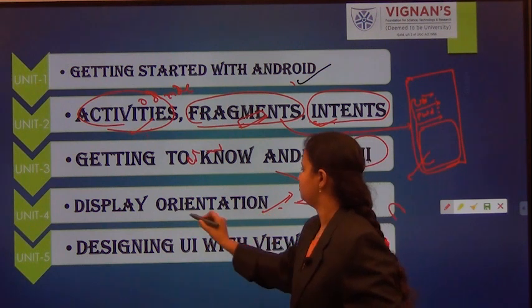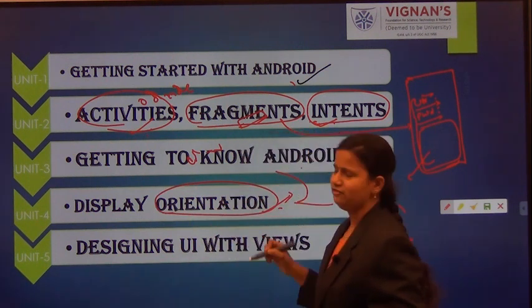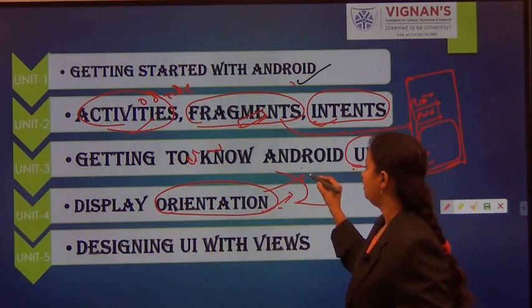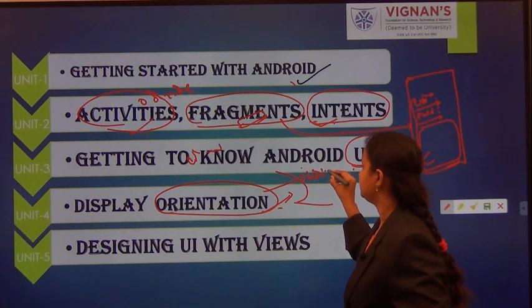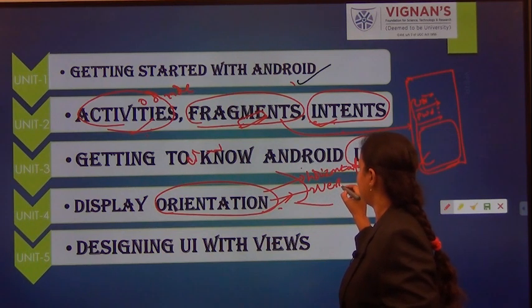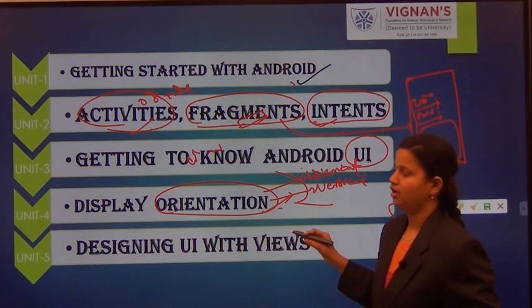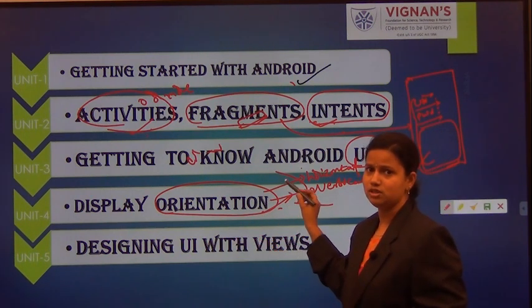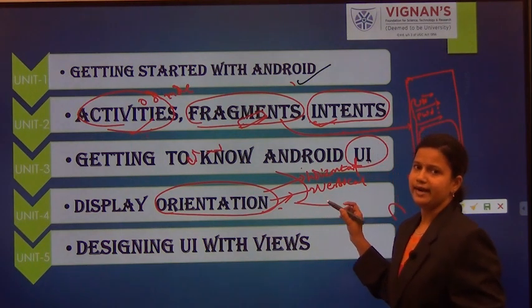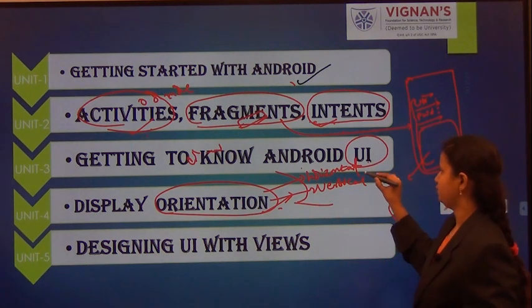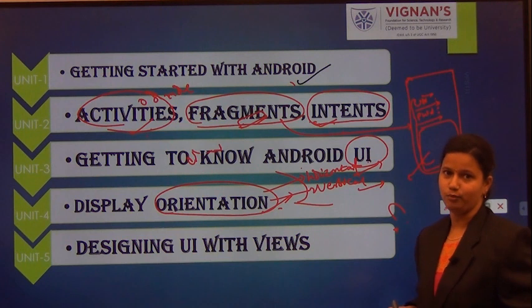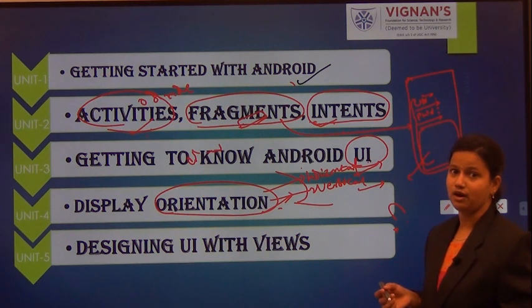So when you are seeing orientation, how many orientations are possible? Only two orientations are possible. One is horizontal orientation and the next one is vertical orientation. Yes or no? When you are using any mobile phone, you have two types of orientation, one horizontal and the second one vertical. At the time of opening your application, you are in horizontal mode. After some time, you change your direction to vertical mode. So what changes do we have to apply?